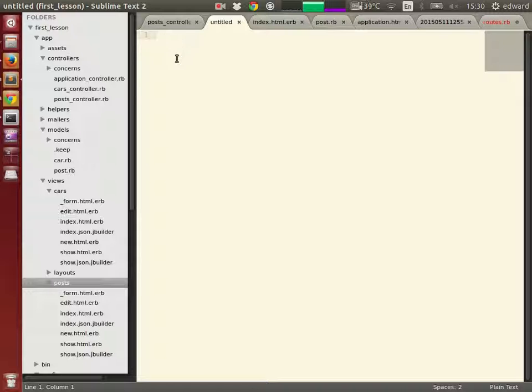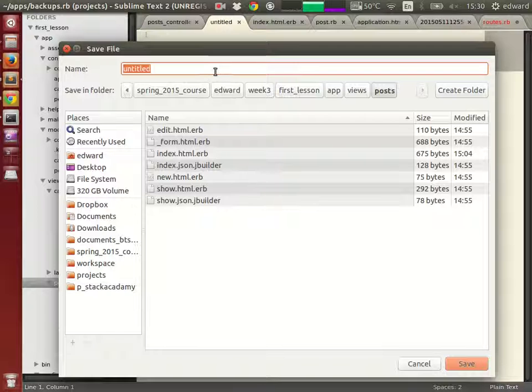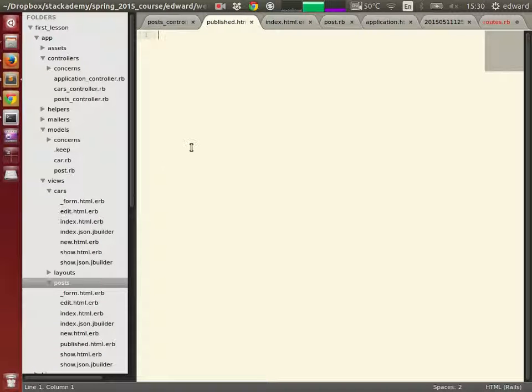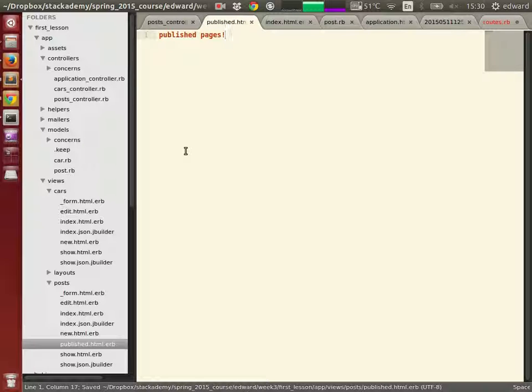So we need in app/views/posts a new file called published.html.erb. And in it just put some text, like published pages.